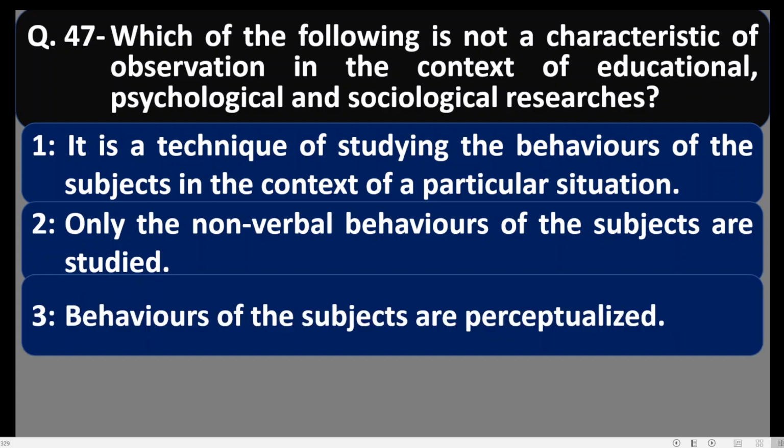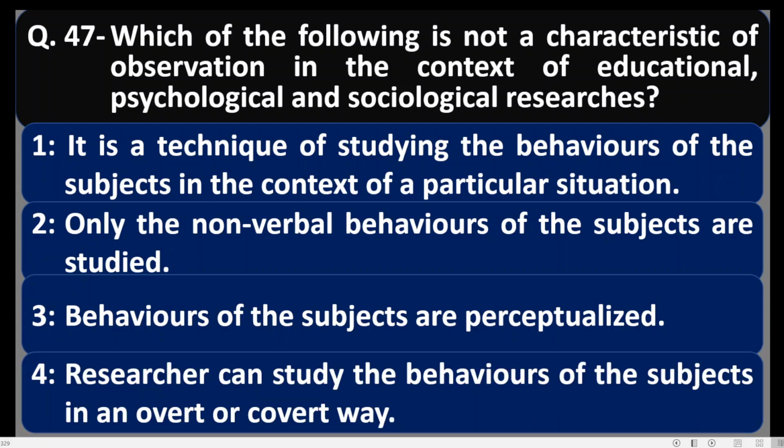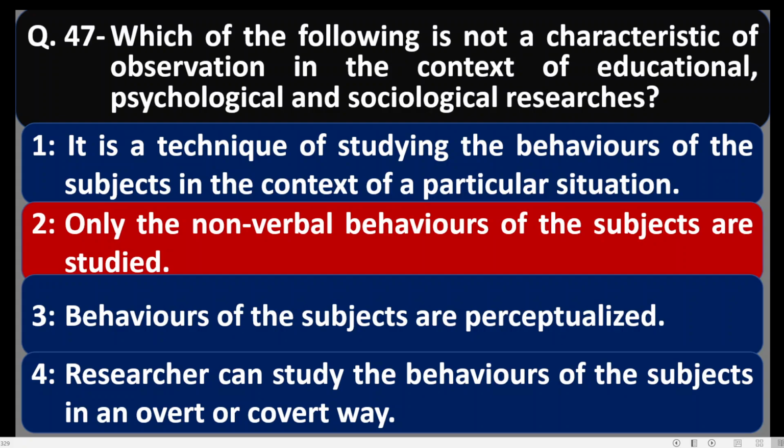Number 3, behaviors of the subjects are perceptualized. Yes, it is possible with observation. Number 4, researcher can study the behaviors of the subjects in an overt or covert way. Yes, it is also true. So option number 2 is incorrect as a characteristic. In terms of the question, it is the correct response: only the non-verbal behaviors of the subjects are studied is not a characteristic of observation. Option 2 is correct in terms of the question.